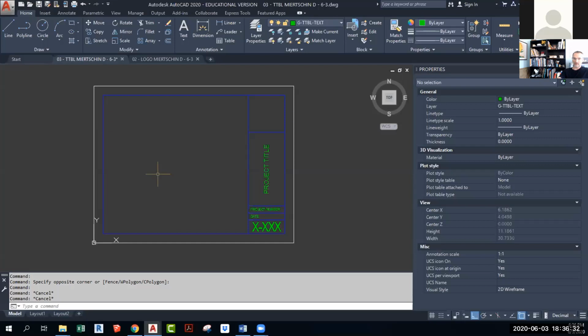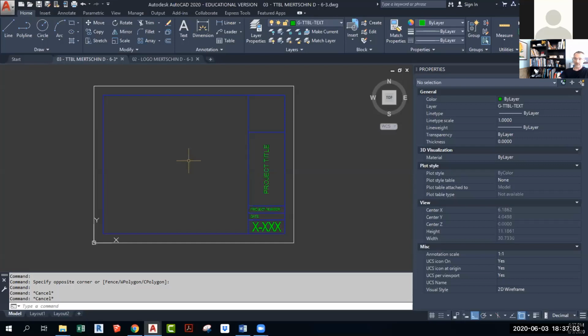What I want to do with this particular exercise right now, I want everybody to be doing this. I want to show you how you can take one drawing, our logo file, and stuff it into another drawing. We're going to insert the logo into this file, and then we're going to be saving that and using it repeatedly for the next couple of weeks.